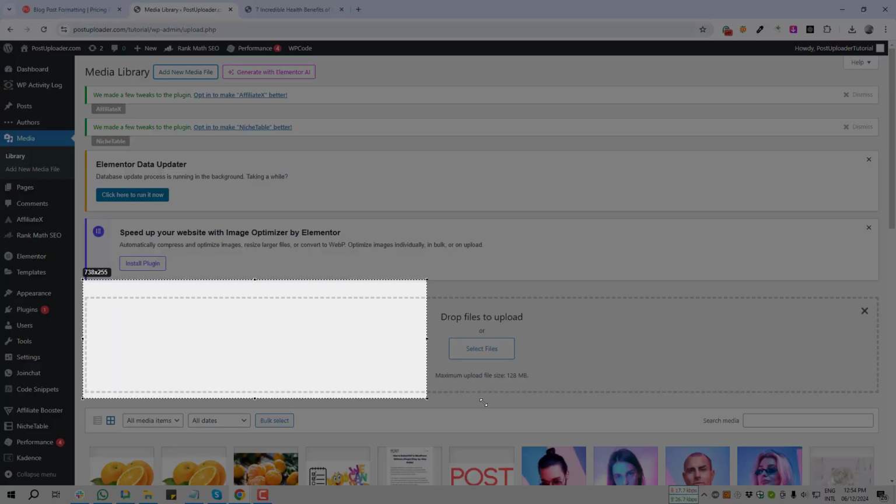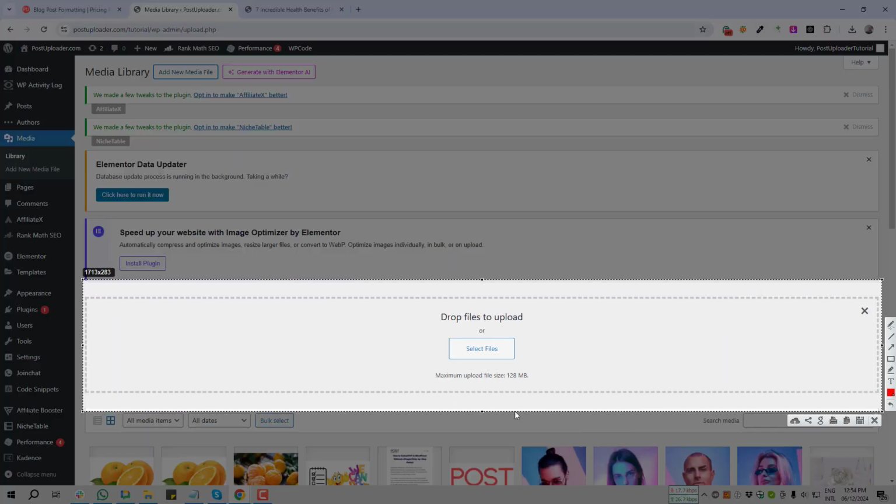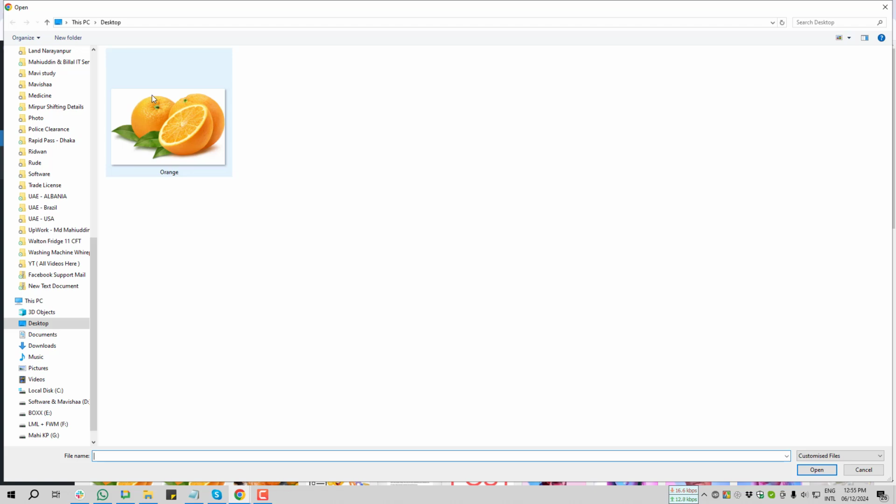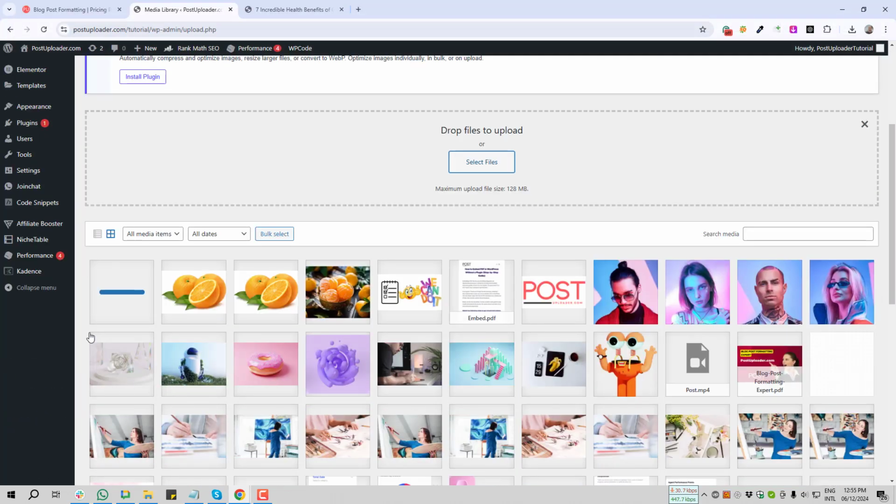After that, below you will get this option. Here you can click select file, or you can drop a file to upload here. Both will work. I am going to click on select file, select the image and click on open. This image will upload again here.